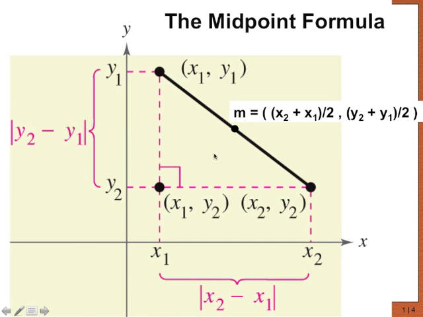All right, and we can see why that is true, because you could think of it as an average. You have an average height, and so y2 is one height and y1 is another height. Well, the average height would be right in between. And you could talk about the difference between x2 and x1 as a length. If x1 is one length and x2 is another length, the average is going to be right in the middle. So all we're doing is looking at the point that is at the average length and the average height, and that corresponds to the exact midpoint of the hypotenuse.